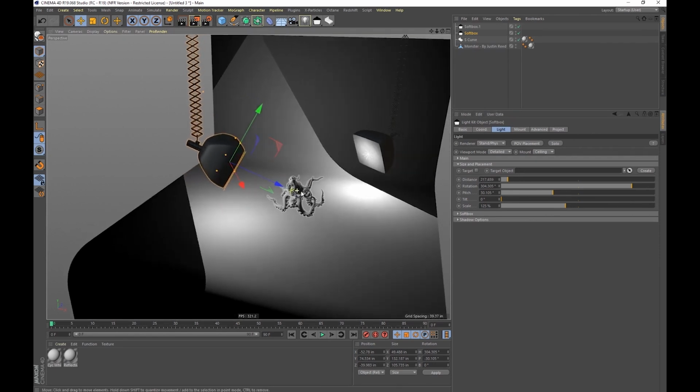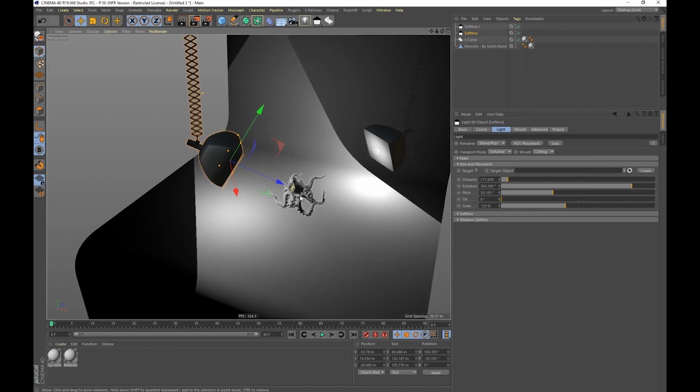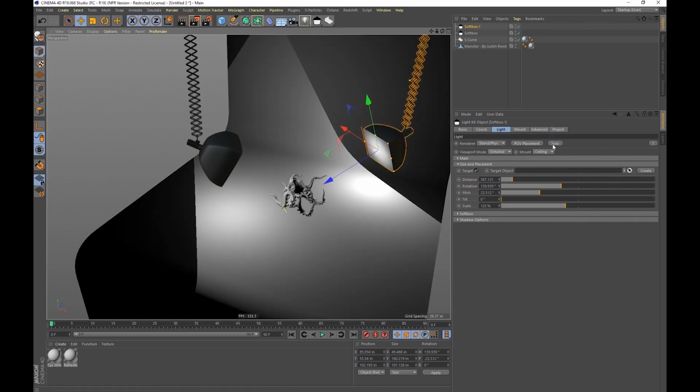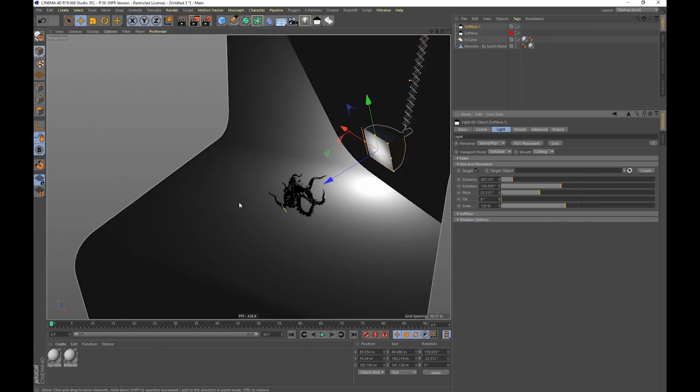And just one last thing for navigation. If you have a lot of lights in your scene and you want to see what just one light is doing, you can always just click on a light. And that's what's great now too, is these lights are one object, one plugin. So you just click in the viewport and you've got that entire light selected. But if you have more than one light, you can click the solo button and now the other lights will disappear and you can just focus in on that one.